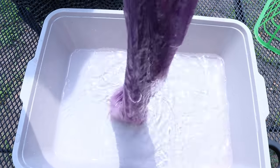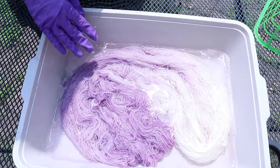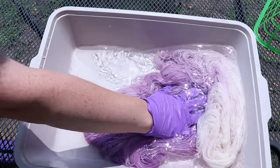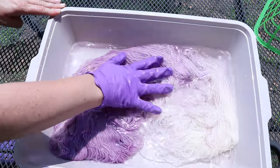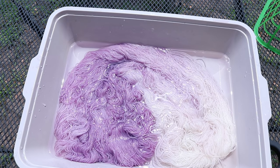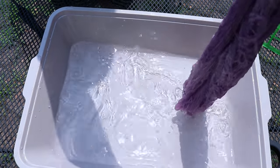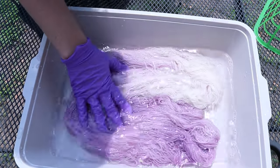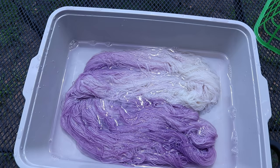And oof, this is pretty. I am loving this. We could have gotten more even color coverage, but man, oh, now the sun has come. These colors have struck quickly. This is beautiful. So, with the solar dyeing I normally do, I will just leave the yarn in a can or something enclosed so it can keep that heat, but I think we have absorbed all of that color really, really quickly. That is awesome, and I love this pale pastel purple that we've ended up with.